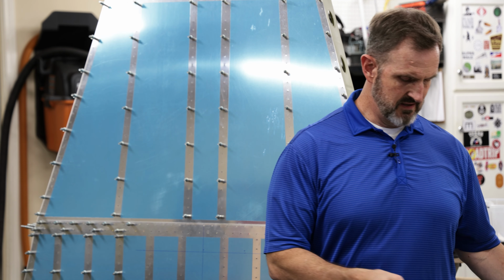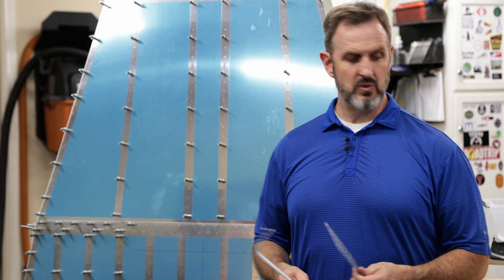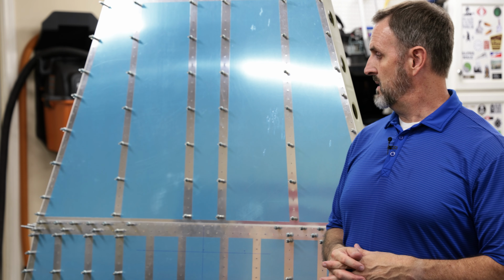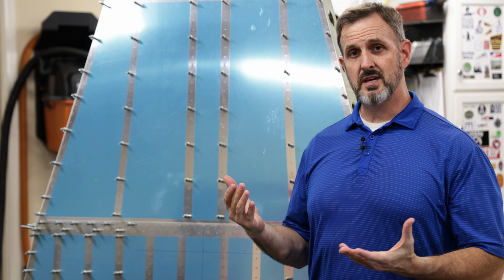In hindsight, I made these probably a little bit too long, about 1 or 2 inches longer than they need to be. They might be a little bit too fat also, but it's not the first time I've heard that. Anyway, next up, I'm going to take these off, dimple the skins, and then start ribbing them on the bottom fuselage.